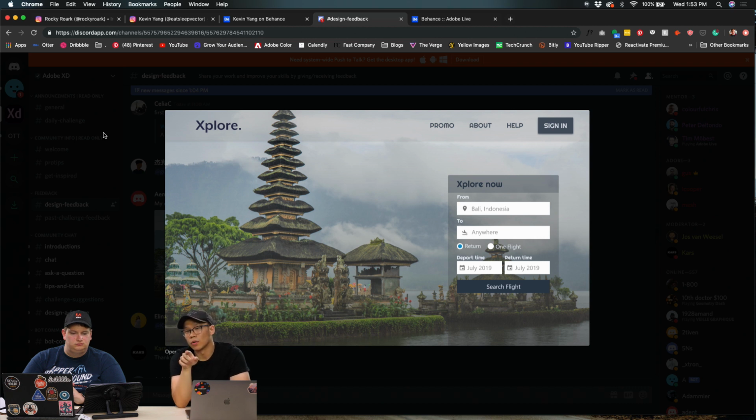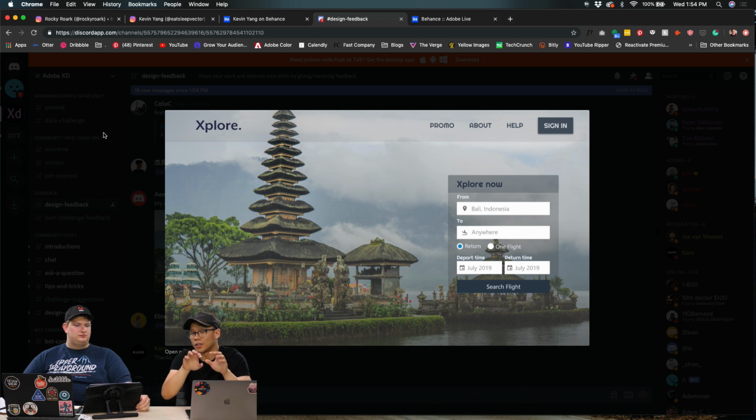Also, I would tweak the ordering of what you have in the Explore menu. So you choose where you're leaving from, and then where you're going, and then whether you have a return flight or just one flight. I think you should make that choice before you choose the places. Yeah, I think it makes more sense, because once the user decides that, you know what to do with the modal. You don't want the user to type something out, then choose one option, and the modal changes a lot and they have to re-put in some information.